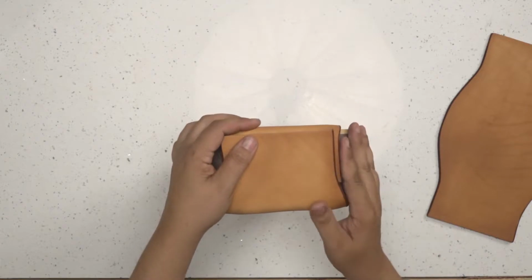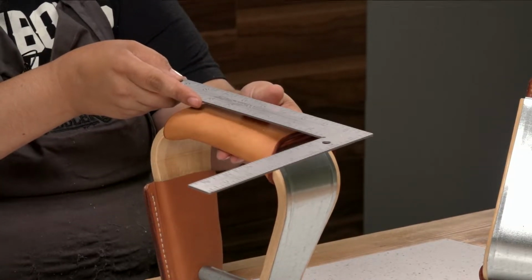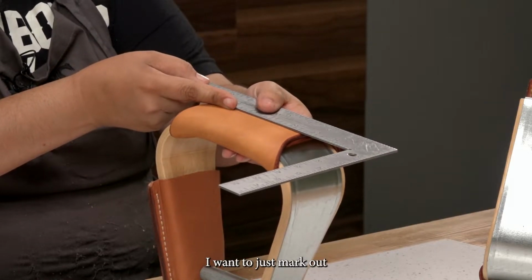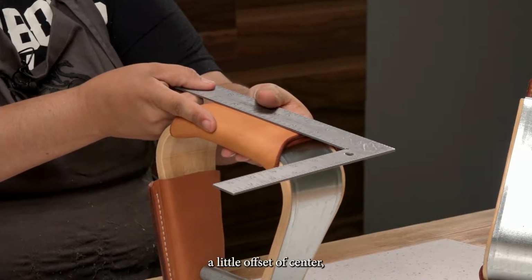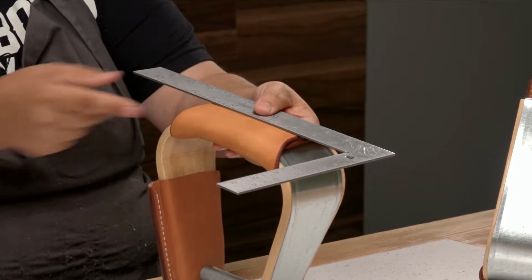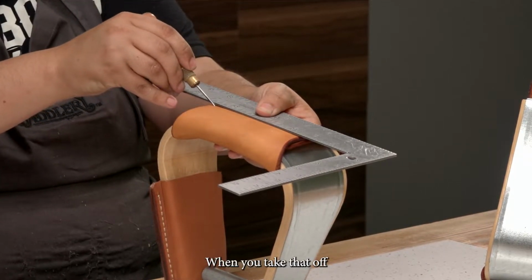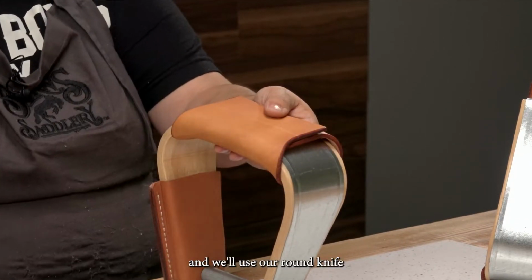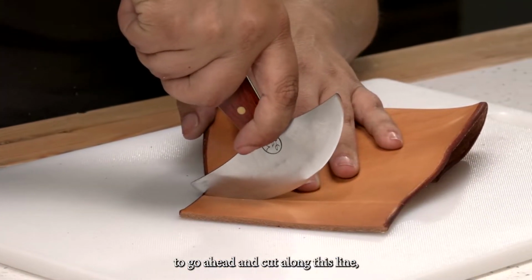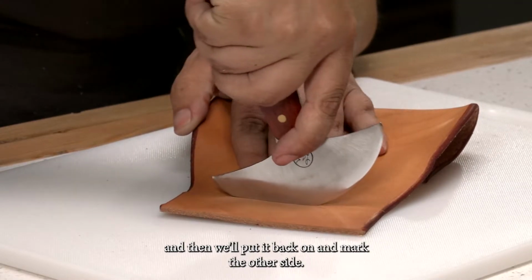You'll have excess, it'll overlap, and that's fine because we can trim that down to fit the size stirrup that we're covering. We can use a square or a ruler, and I want to just mark out a little offset of center, probably about 1/8 to 1/4 of an inch on one piece. We can take that off, and we'll use our round knife to cut along this line, and then we'll put it back on and mark the other side.